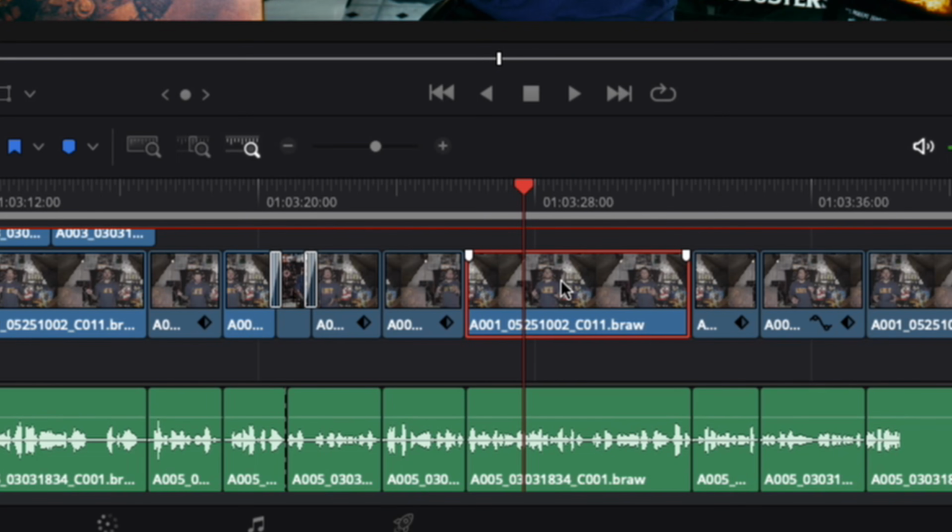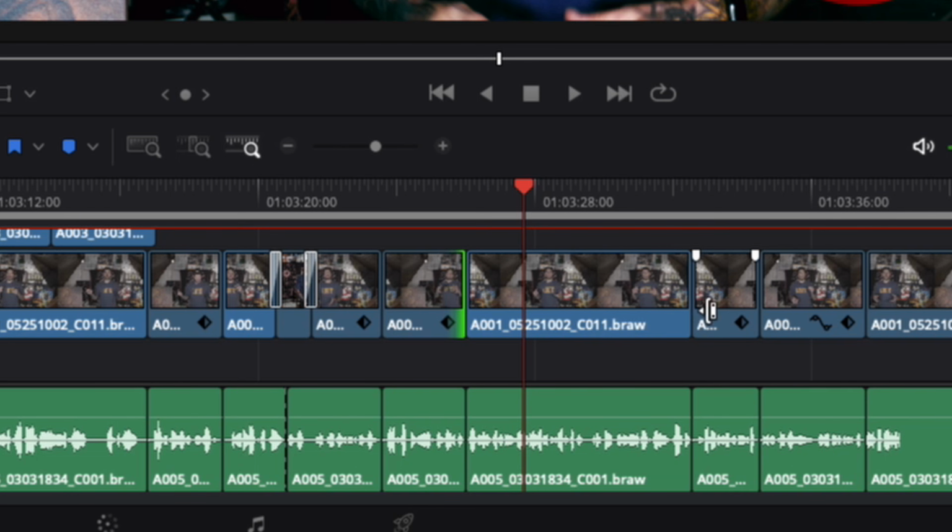There are lots of things in Resolve that other NLEs haven't thought of, or you have to add afterwards. For instance, if you press full stop or comma, you can move a clip forward one frame or back one frame. Or if you highlight the beginning of your clip and press full stop or comma, you will shorten or extend the clip one frame. This is brilliant for removing flash frames.